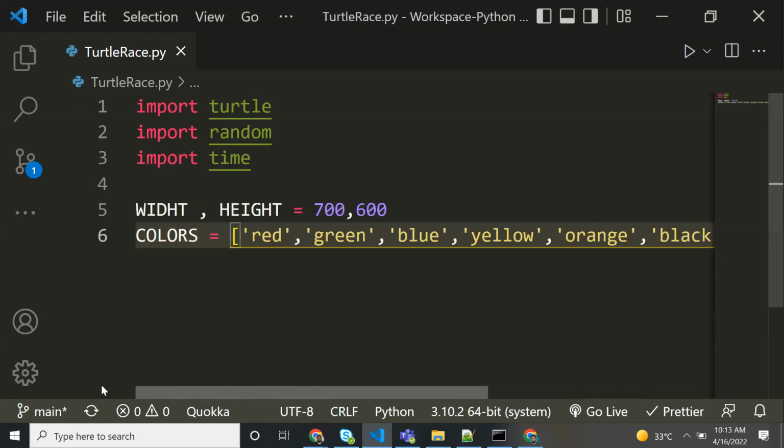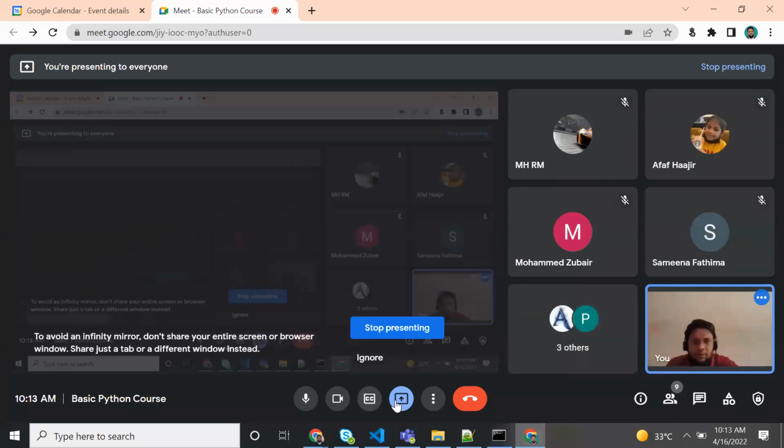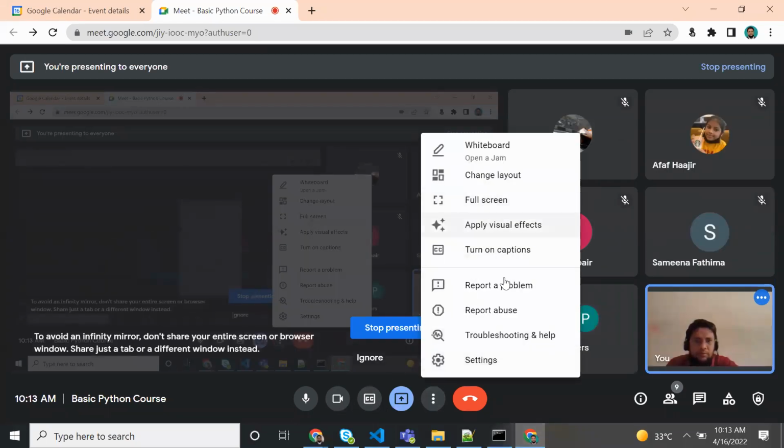Okay. Just add these 10 colors. If you want, I will give these 10 colors in the chat window so that you can copy. If you are taking time to type each and every color, I will copy in the chat window.